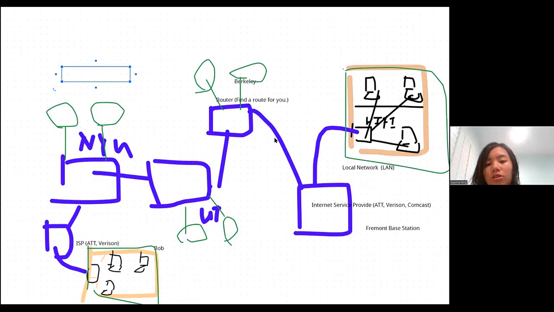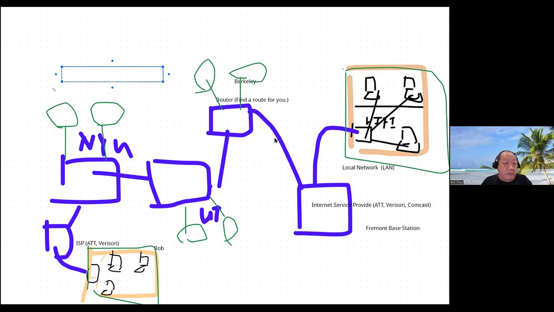It's like a network of networks. Yes, it's called network of networks. What do we mean network of the network? So right here you do have a network in a building. And then here you have a network in a building inside Berkeley. Here you have the network inside the building of the Utah. So all of these different networks being connected together, they form a big network.